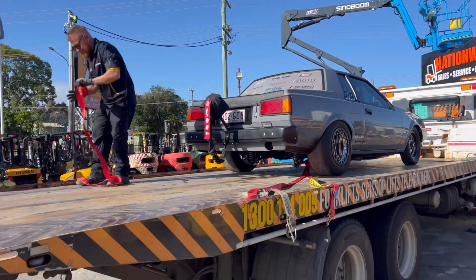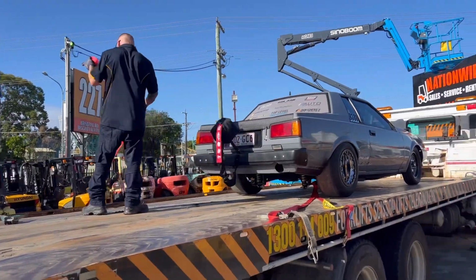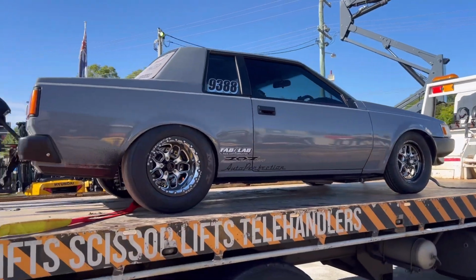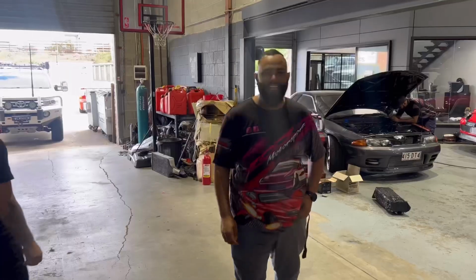Once again, old Roberto and Ronnie at Nationwide are getting the car up to 101 for us, saves me organising a trailer. Thank you, boys. Wait. What's better than 45 pound? 50. 60. Oh, 60.